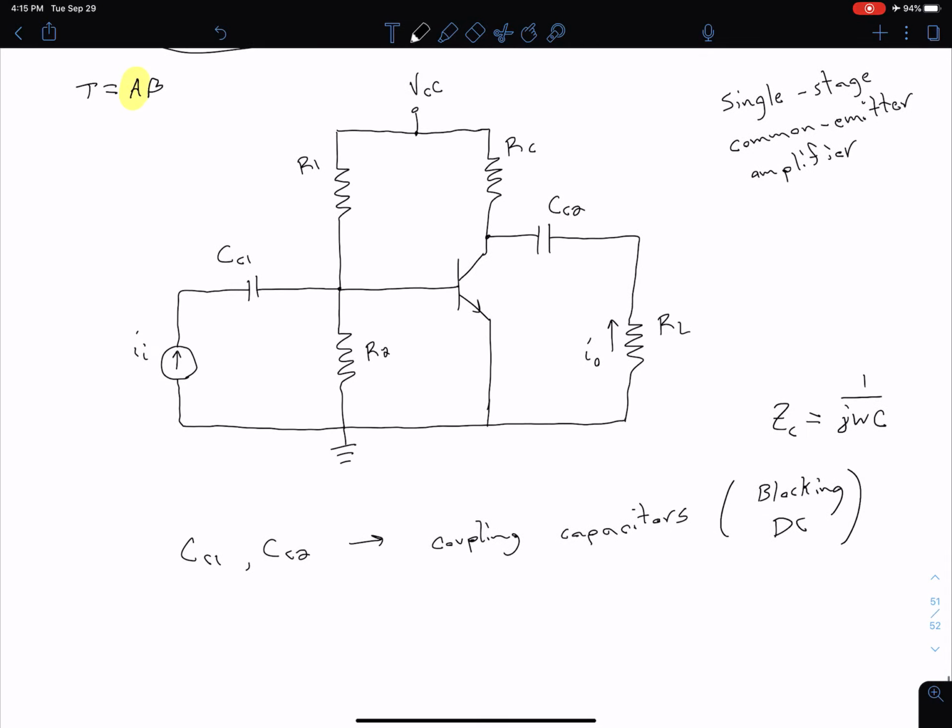So remember, a good way to start is by identifying our base, our collector, and our emitter terminals. We draw the components that go between them, and then we can draw all of the external components, keeping in mind that our CC1 and CC2 will be acting like shorts at our signal frequencies. So let's just come down here and say this is a short at our signal frequency, and depending on what your signal frequency is, you'll have to adjust those values.